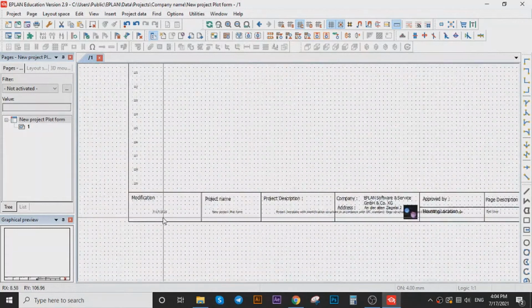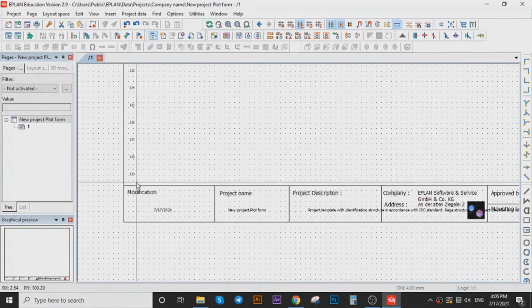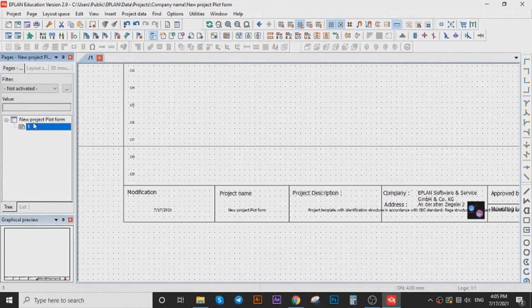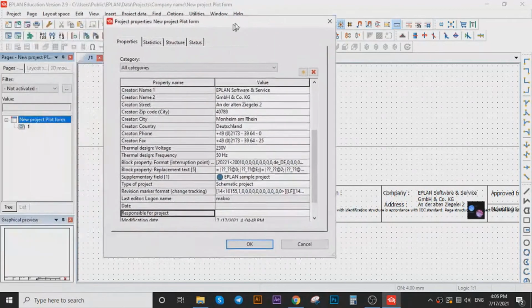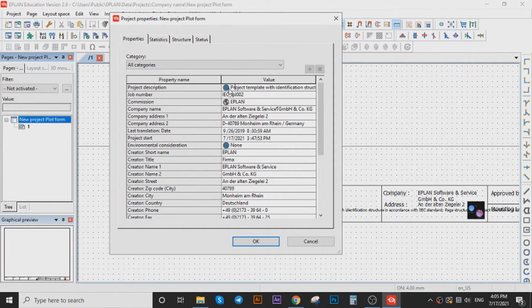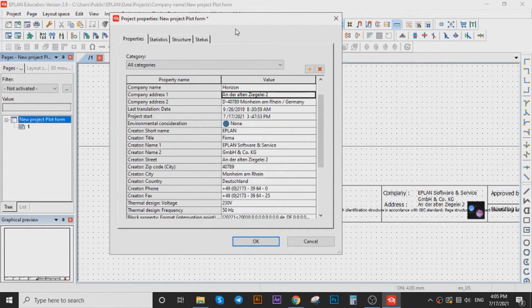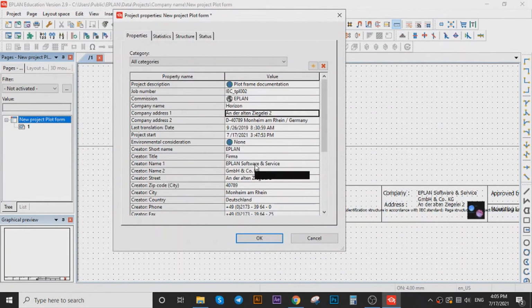So what we need to do now is to make some changes to the properties in terms of projects. So you can say here project description, platform documentation, company name Horizon, for example. I just make random names and random choices. So you guys, you should fill it with your information.